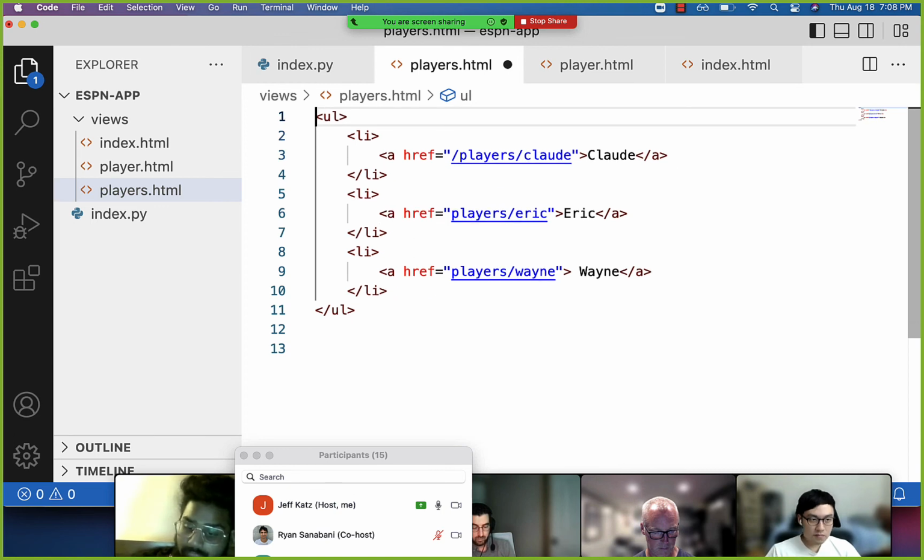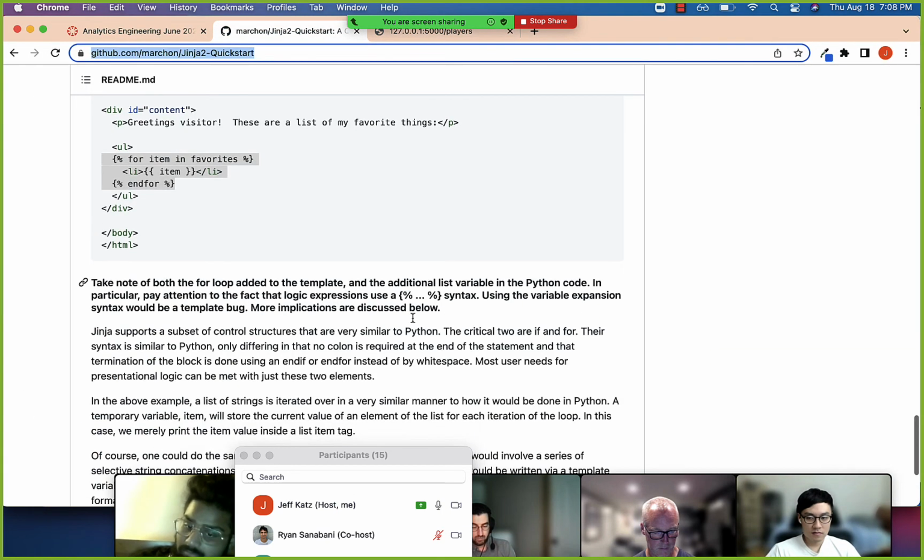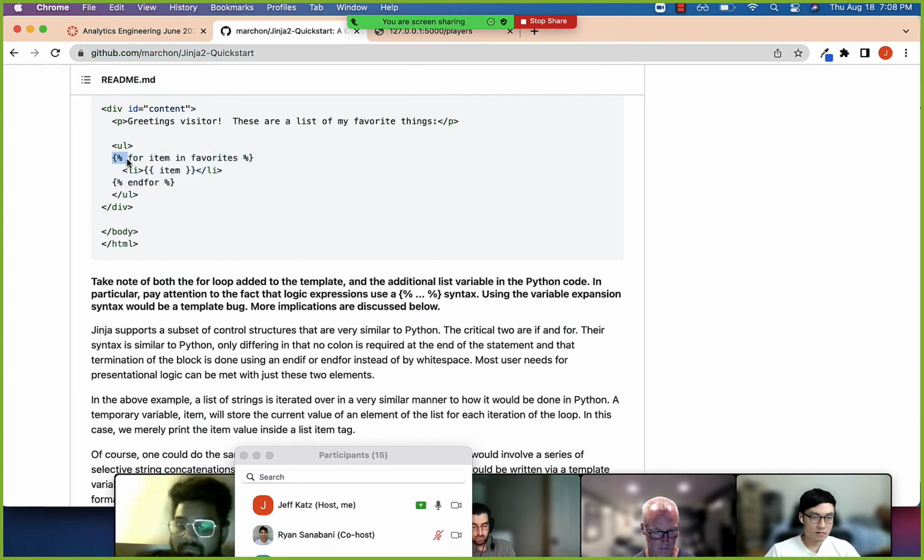We'll say in Jinja. So you see this, I'll send this out. Here's this Jinja quick start. And you can see this is exactly what they're doing right here. For each item in the list, create an LI and make this part dynamic, right? Make this part equal to the item name.